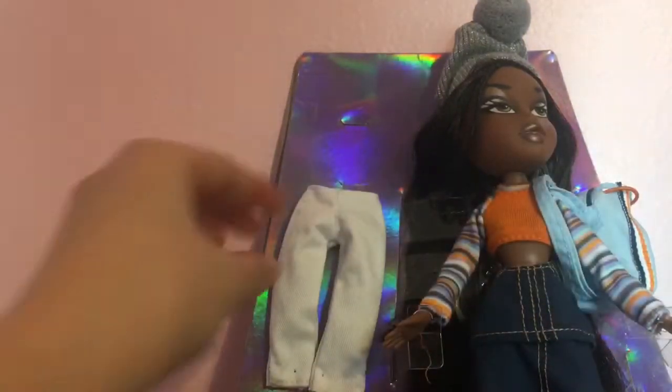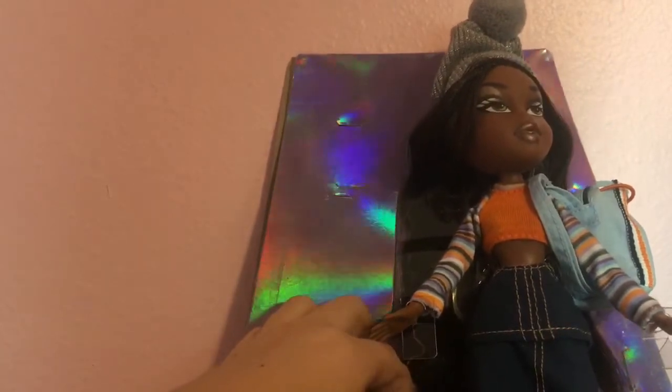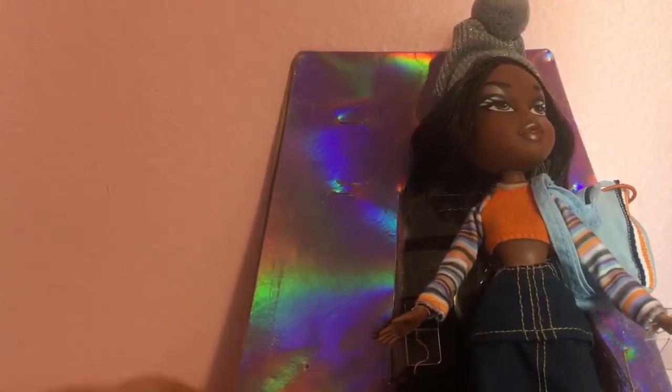So we have this very adorable crop top that's shimmery. We have these cute white pants that are capri'd. I think they're pretty cute. And then we have the actual doll, Sasha herself. Or wait, we're gonna do shoes, I actually think.